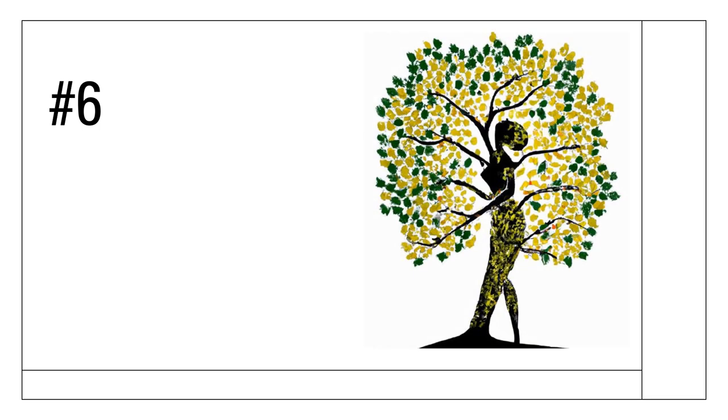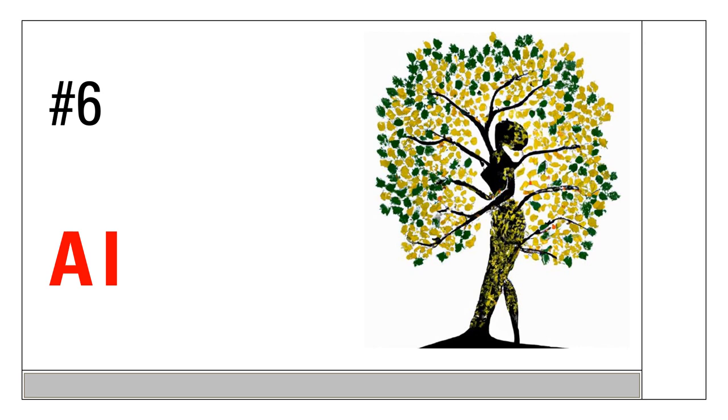Now onto the final image of this test. I really like this image — I think it would look great on a big piece of canvas. It's quite obscure: the tree branches as a person, but it is in fact an original AI-generated image. I actually asked DALL-E to give me an image with human-shaped leaves, but it went for the trunk of the tree, which was kind of cool. I really like the output and think it's a really interesting picture in its own right.